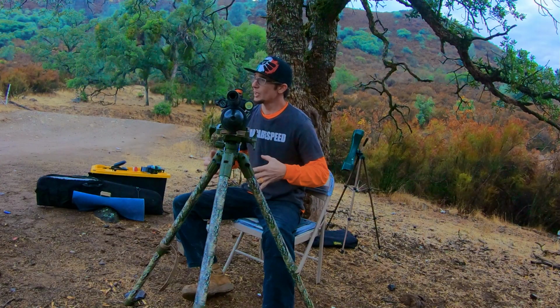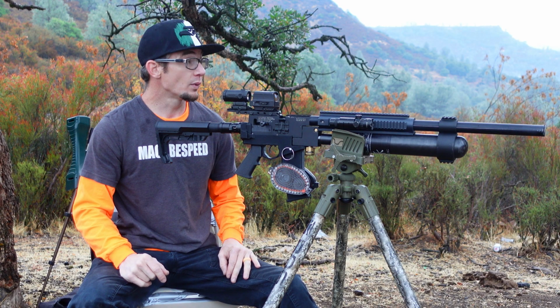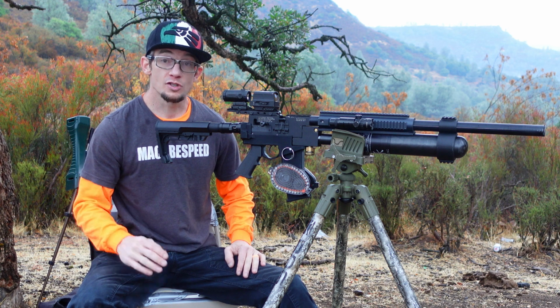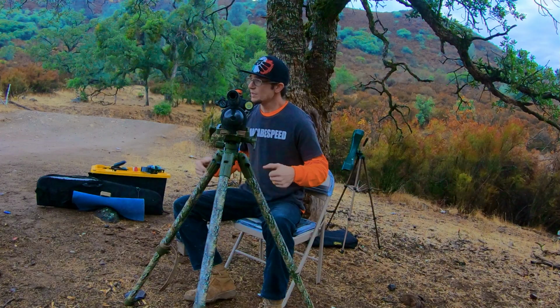As we have typically on this channel, I'm going to go ahead and start with a 25 yard range because I don't have a lot of confidence in my own skill set. I'm going to shift it out to 50 after that, all the way to the 100 yard mark, to where I put the dot on the target at 100 yards and I'm hitting. Based on the fact this is a brand new optic that I've done no shooting with whatsoever, it pretty much could be anywhere from here to the moon as far as its actual sighting is concerned.